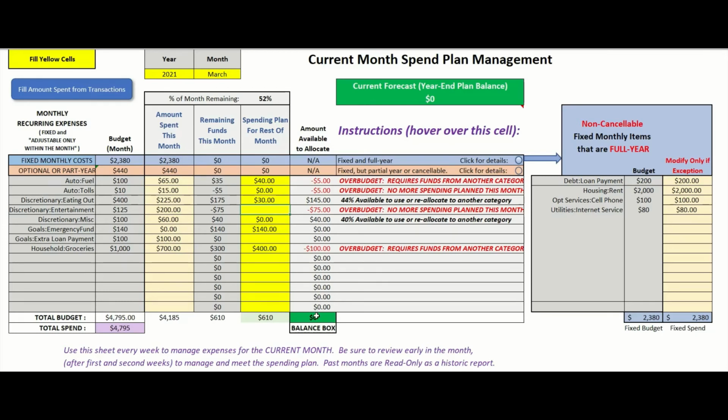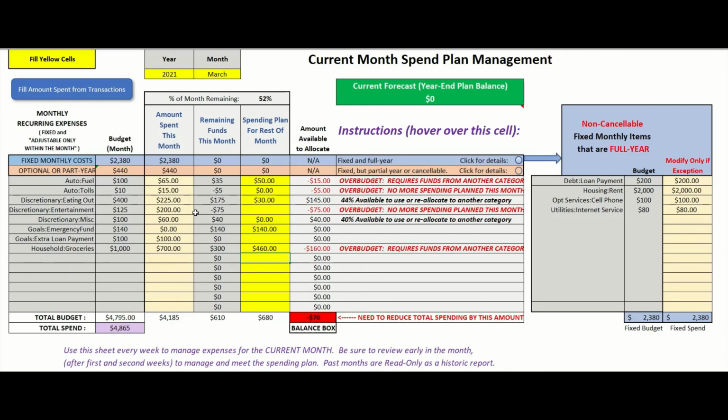Now, there's another way to look at this too. You can say, well, I really want to prioritize my emergency fund, but in some cases, you may need to give up something to keep your month whole. For example, if you said, I absolutely have to have, because I have some business trips, $50 in fuel, and I have to have $460 for groceries to make it through the month, and that's really cutting it tight. Now I'm over by $70 for the whole month, so I've got to give up.